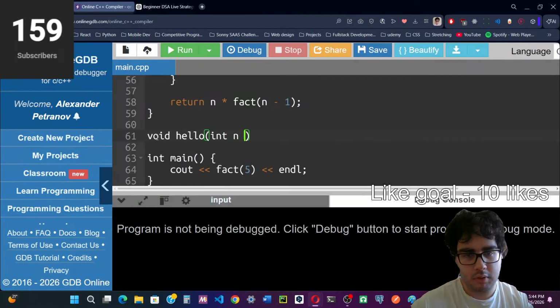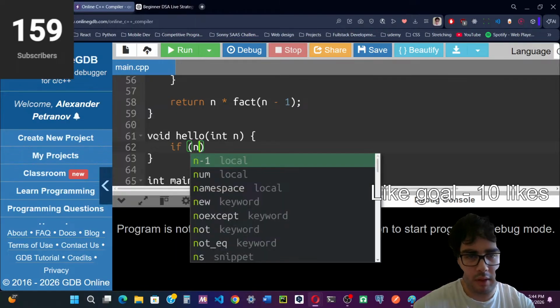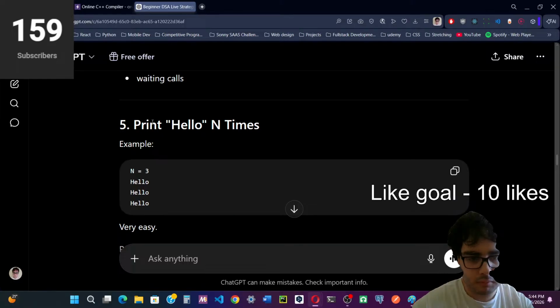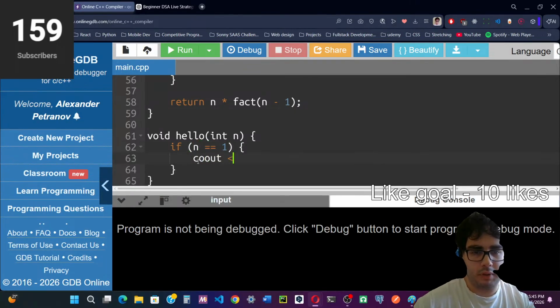It's going to be this: if n is equal to 1, we're going to print hello.